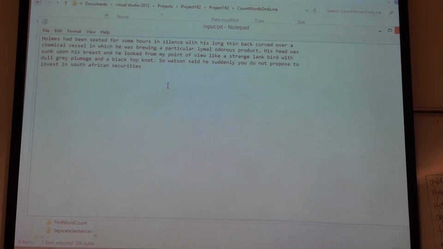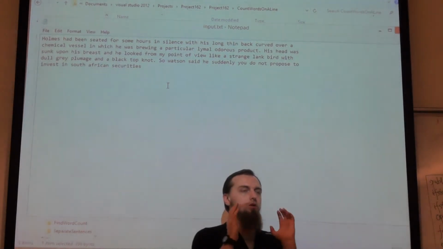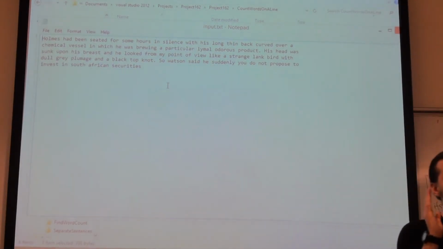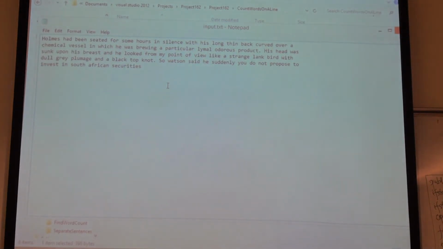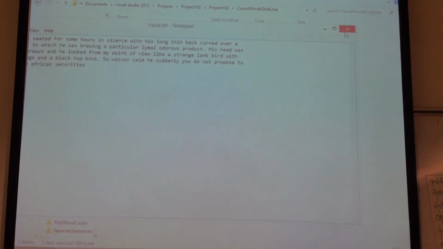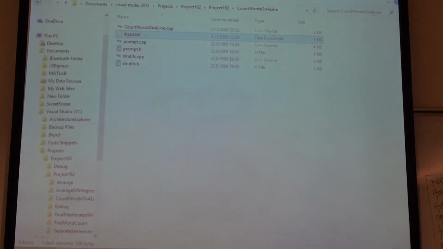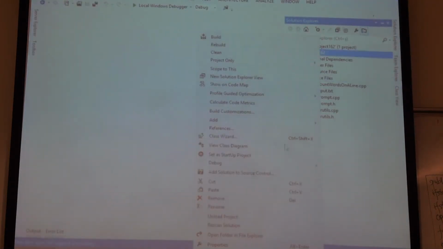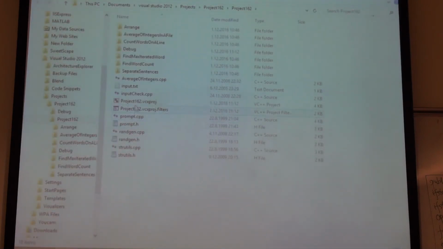What we are trying to do is the following. How many lines do we have in this file? 5. 1, 2, 3, 4, yeah, we have 5 lines. We want to print how many words we have in each line. And let's see how are we going to do that. But again, make sure that the input file is located at the solution folder where you have your CPPs, okay? Yeah, for the time being it's fine.